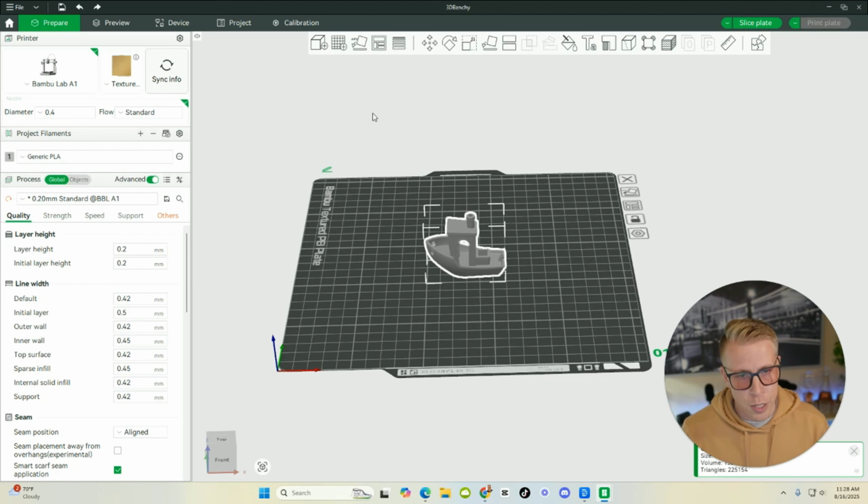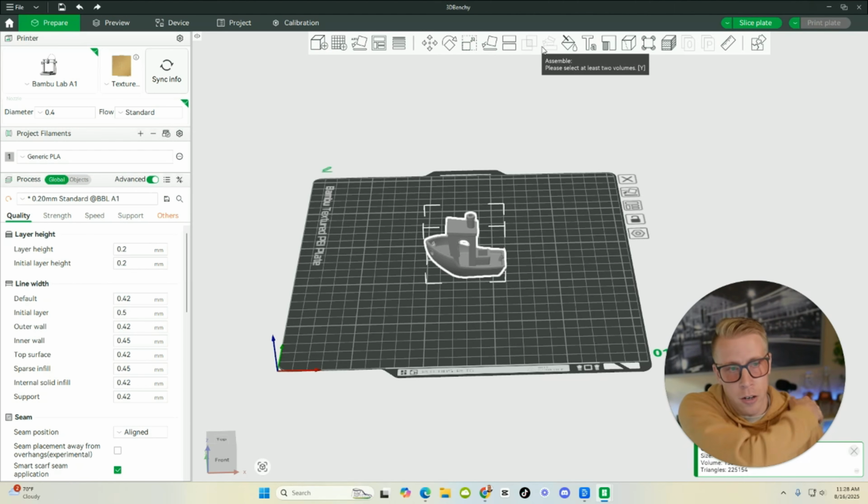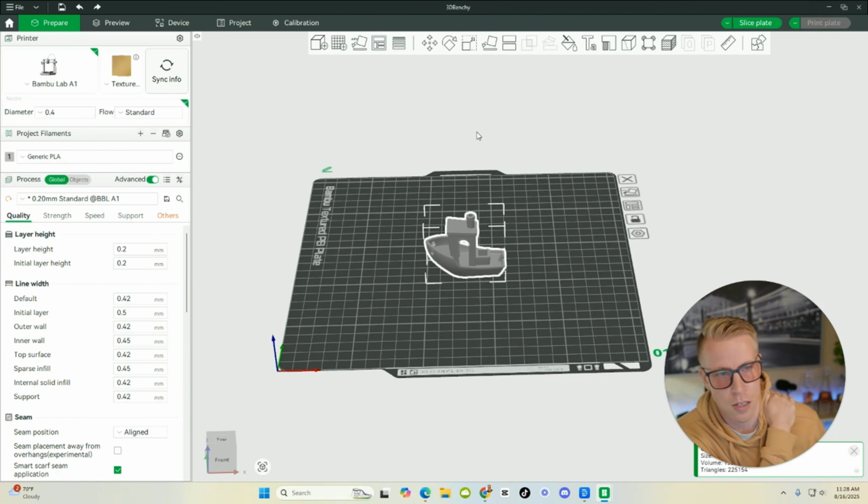So then if we go over here, there's a bunch of other settings up here that we can mess with. Again, it can get confusing, but you'll quickly learn all of this stuff. If I wanted to increase the size, this is probably the most widely asked question I get. This button right here is actually scale. So make sure your item is left clicked and highlighted and then click on this scale button.